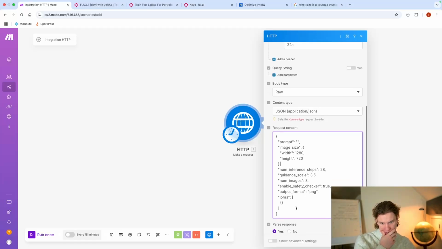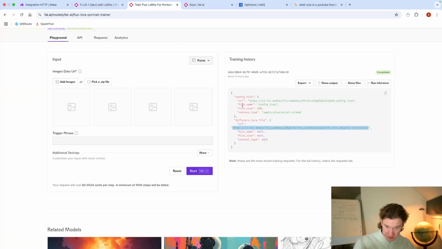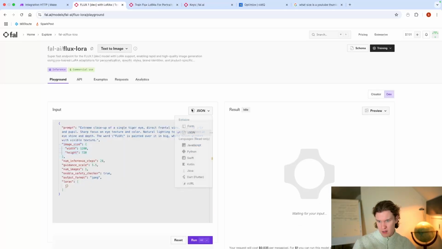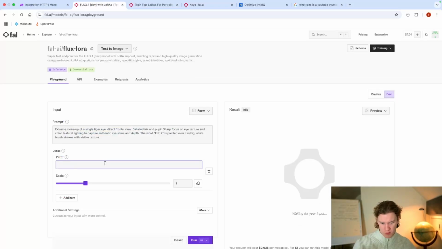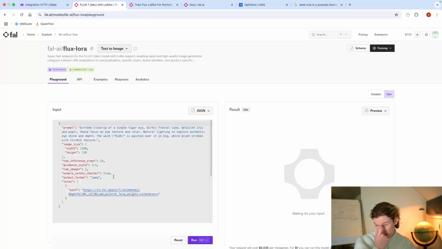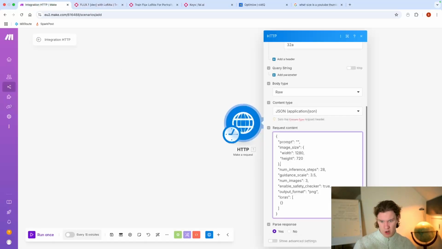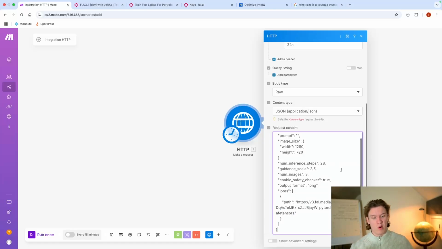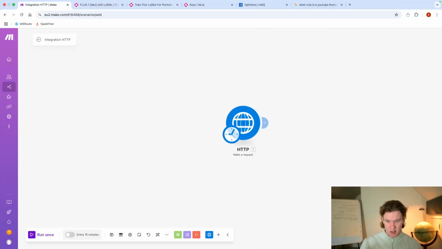Nice. Okay. Loras, this is important. After you've trained the model, you copy this. Again, in the form, just click it in there and JSON, and it shows you how it's meant to be. So we'll copy that. It's easier, by the way, obviously, if you just do it all beforehand and you can just copy and paste it all in, but that's fine.